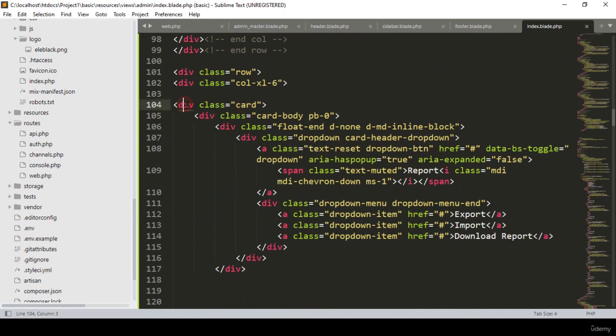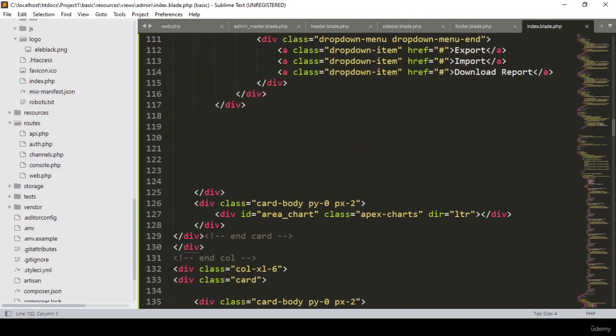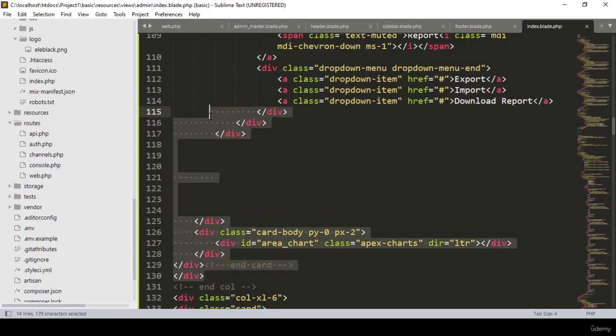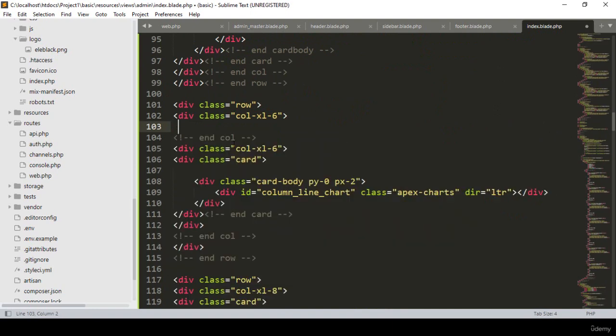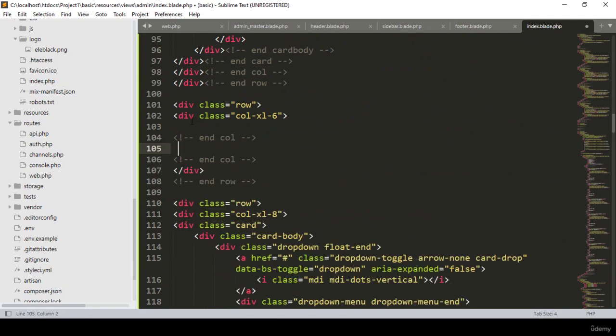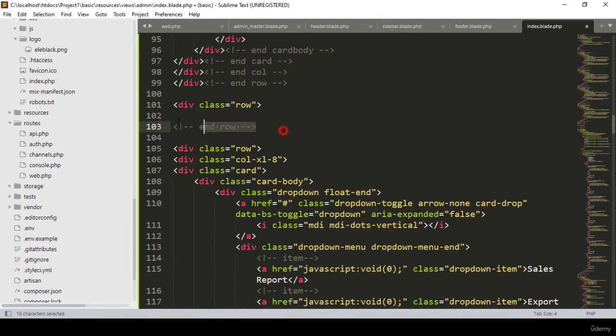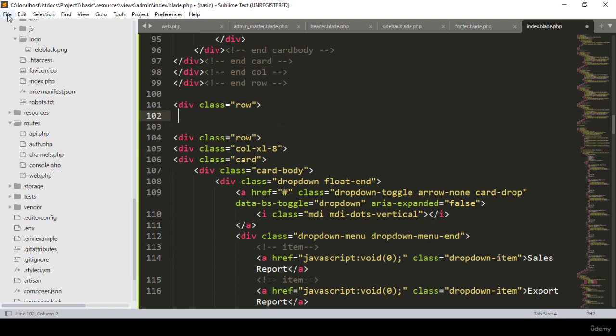Okay, so if you select this div, and that is our col-md-6, I simply select this div, it is ended in here. Now I want to simply remove it. Okay, and then this div is ended in here. I simply remove it. Div by div, when you remove it, then that will be appropriate.